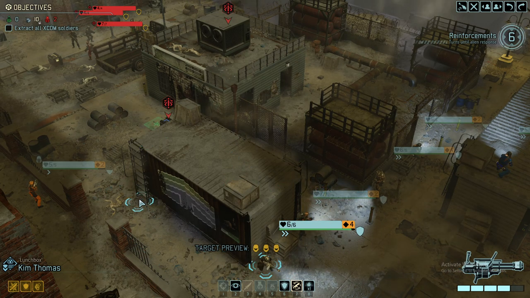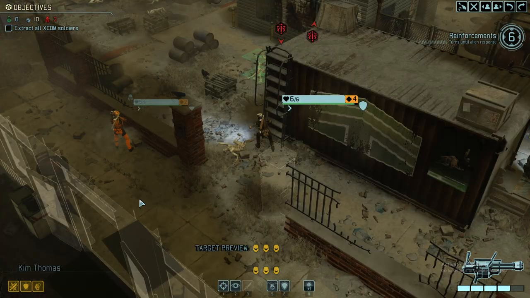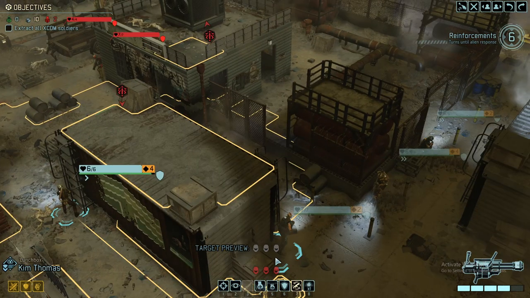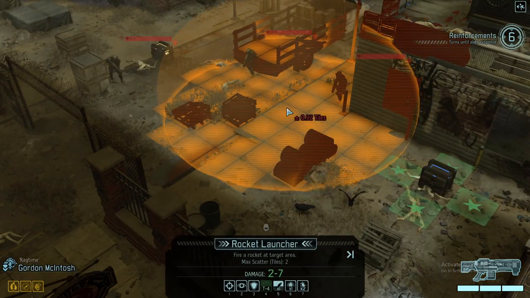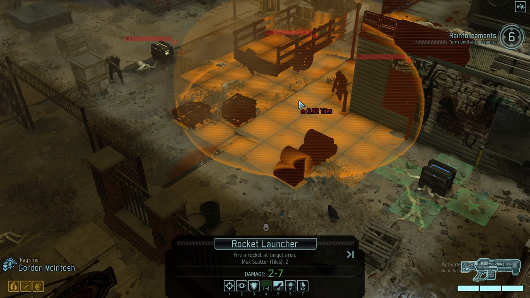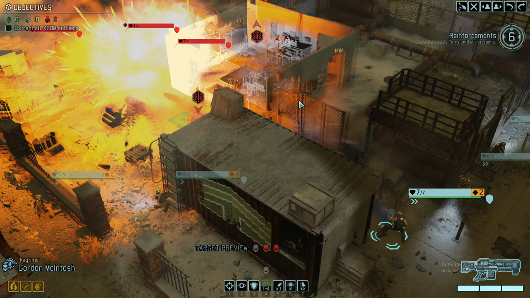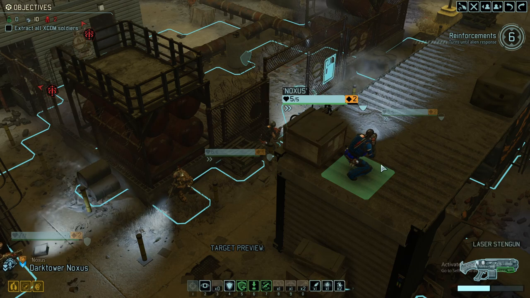Okay, so this here will trigger them. Hopefully they're taking some cover. So this here should not hit the crate. Actually do something plausible. Rockets away. Wow. Pretty good.